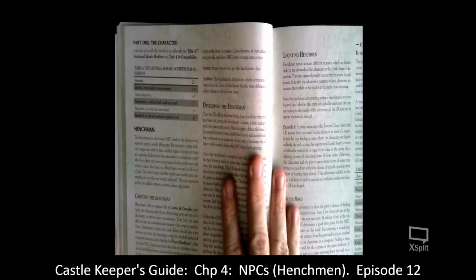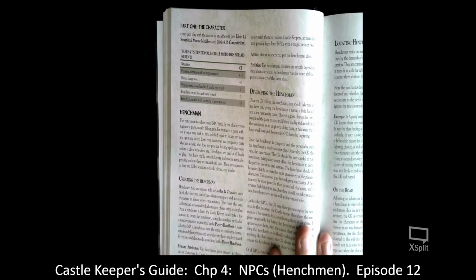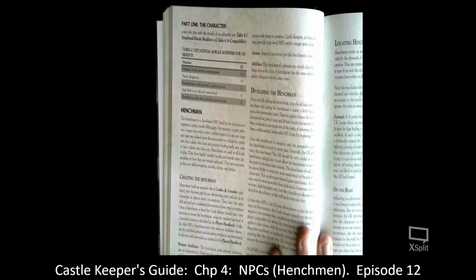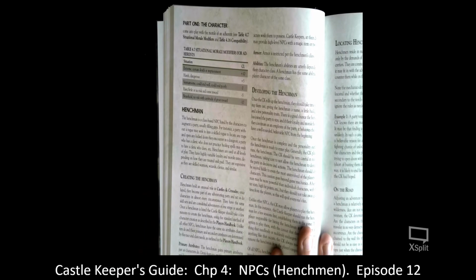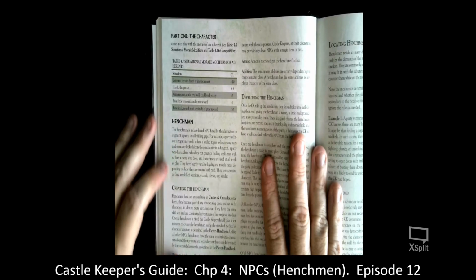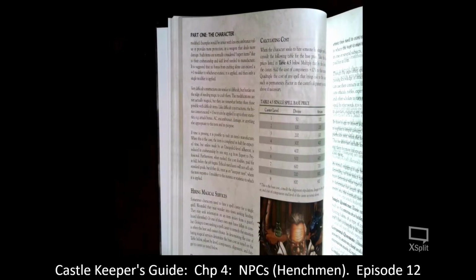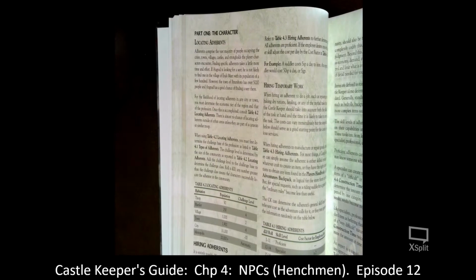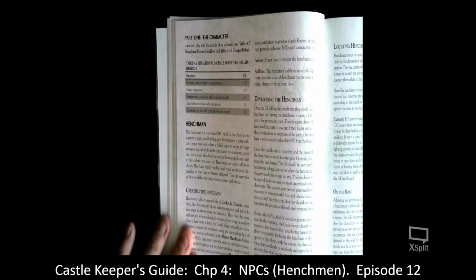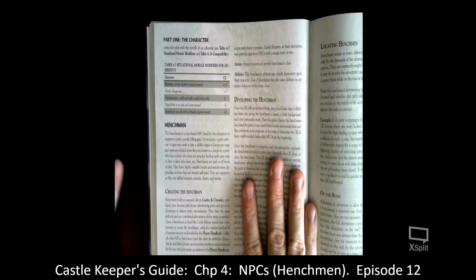Henchmen. Now, unfortunately, I don't have the PDF, so I can't, as I've been saying throughout covering the Castle Keeper's Guide, as I did have the PDF for the Player's Handbook. But anyway, here we go. Henchmen. So last time I talked about the hiring and creation of adherents and what role adherents have to play in that social interaction pillar with the player character group. So now we're going to talk about henchmen.